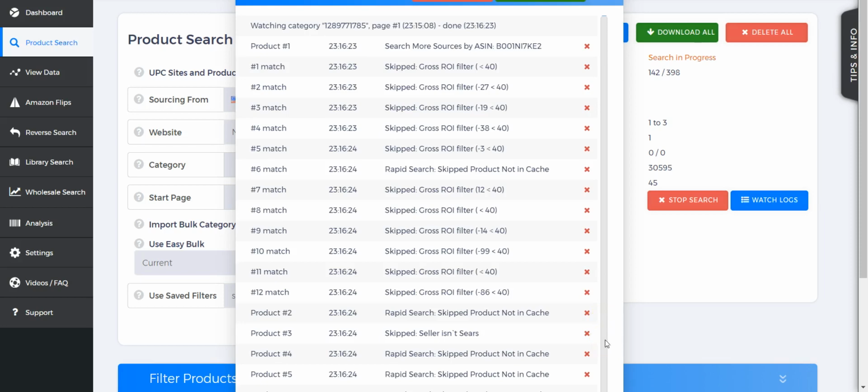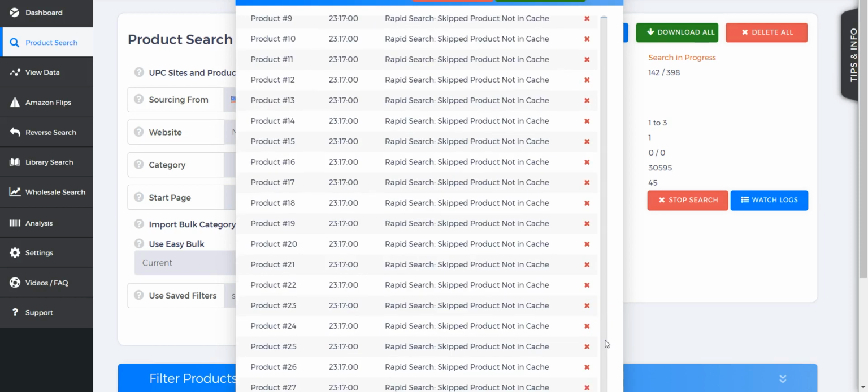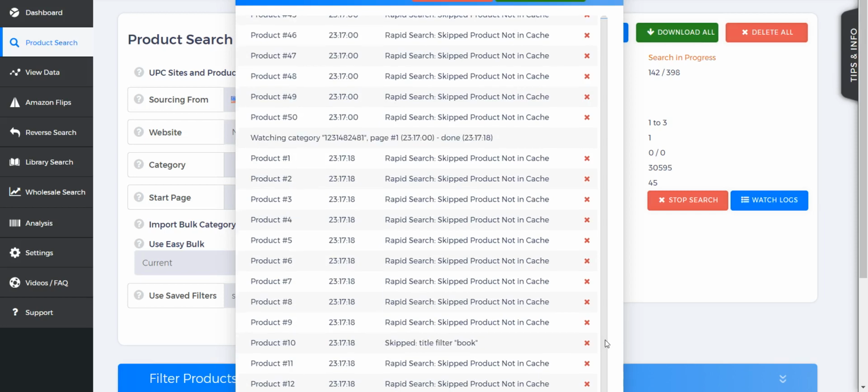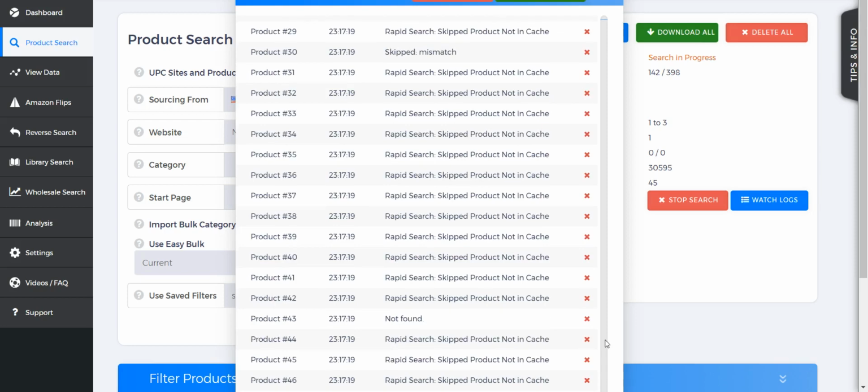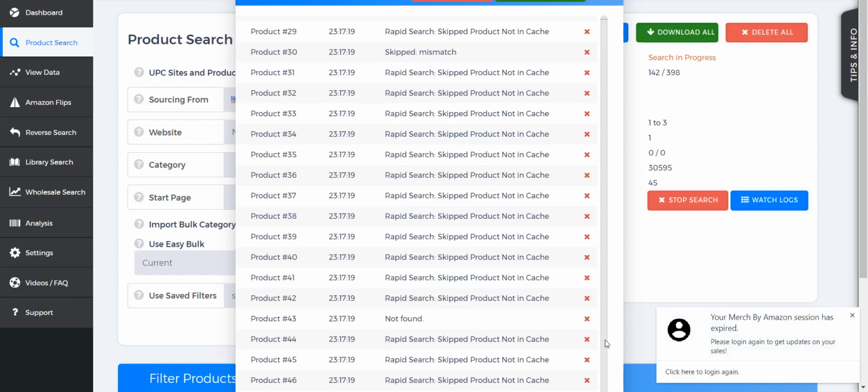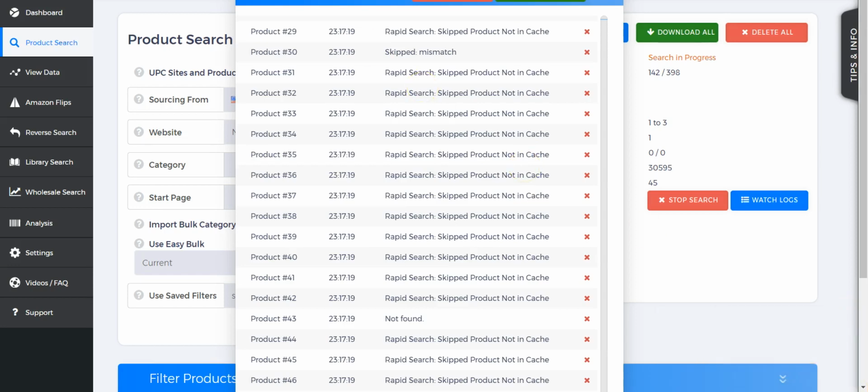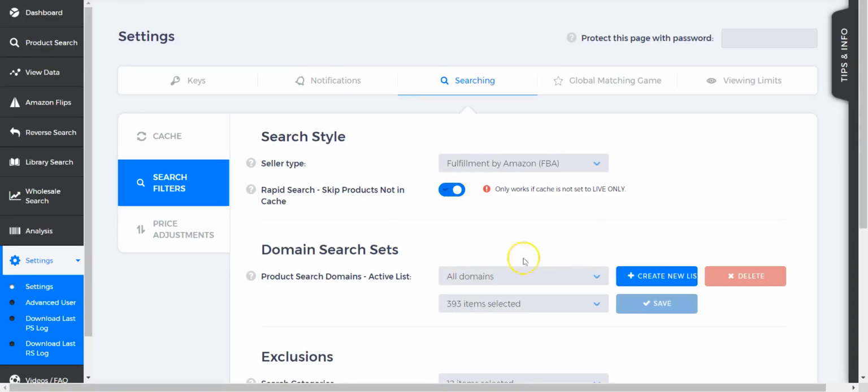So all this rapid search is going to do is look at products that people have already looked at in the last 5 days. And we can see there's a lot of this. And if you look at one of your scans and you just see page after page of "skip, product was not in the cache," well, then we need to run a scan that is not like this. We're not going to be able to run the cache only setting. So you would have to turn off the rapid search and maybe do that store without that, because there's just not a ton of competition.